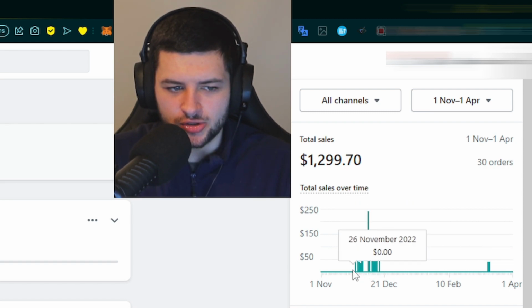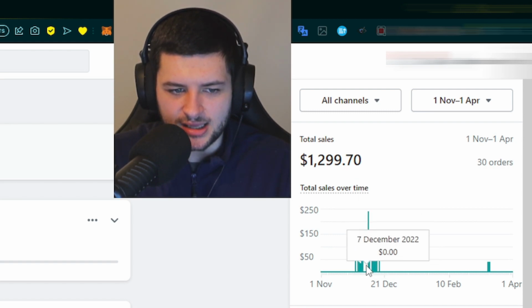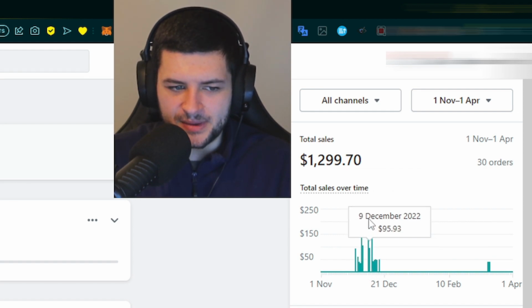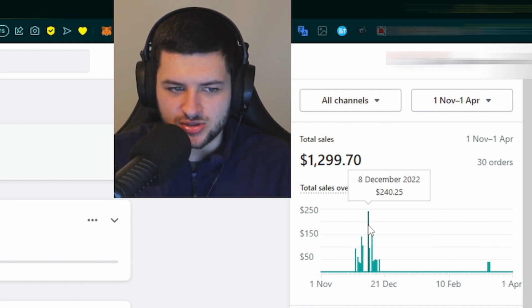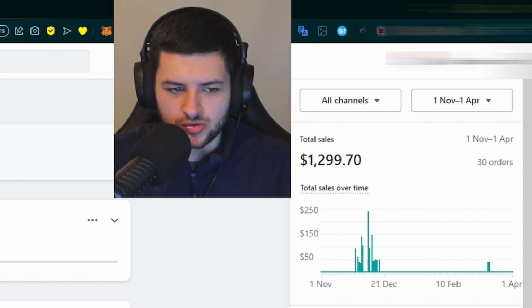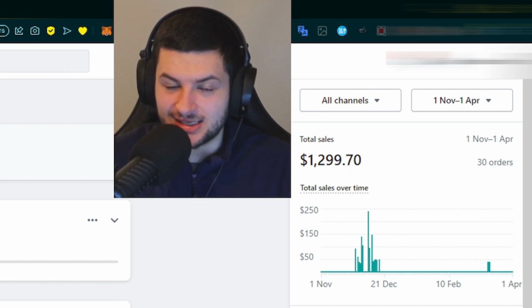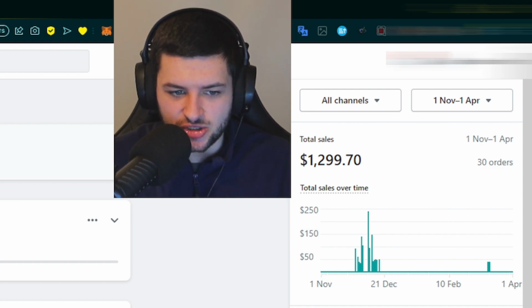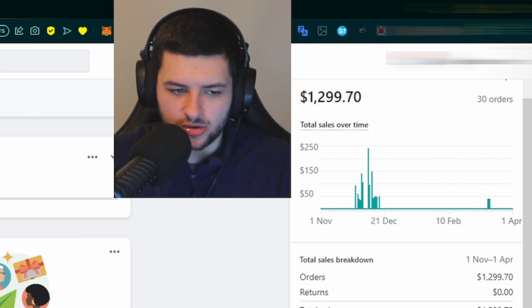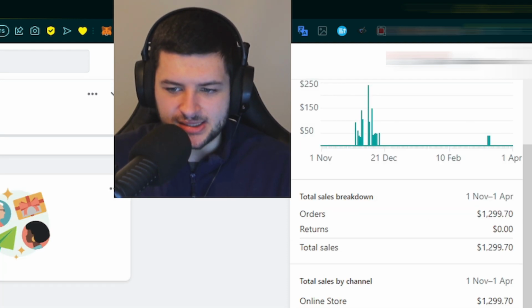So you can see the bulk of all the orders from December when we ran our TikTok ads. These green graph markers are peaks and valleys, which show basically the peaks of sales. So on the highest sales day, we made $240 in one day, for an example. And then we have the orders total. We have the returns. Luckily we didn't get any returns or refunds, or we didn't issue any. We have the total sales, what we got from the online store, the number of orders during this period, which was just 30 orders. Then we have the product which made these sales and the amount of money I made from that product.